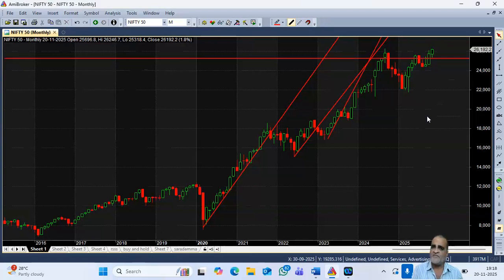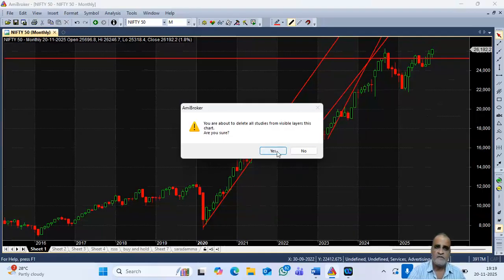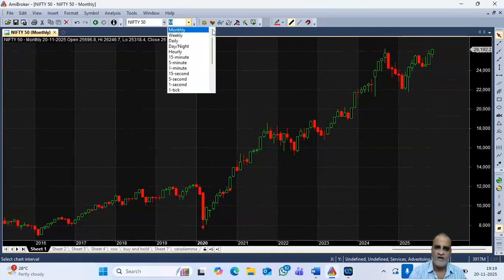So this monthly chart will give a longer view than the weekly chart. Weekly chart gives a longer view than the daily chart. So we have now with us three charts. Next important chart is the yearly chart. Please kindly try to memorize this chart so that we can compare this with the yearly chart. We will clear all the studies first. Here from monthly to yearly, I am trying.